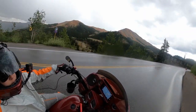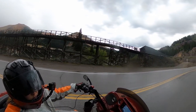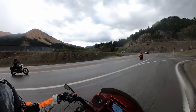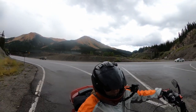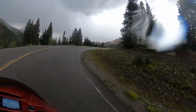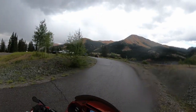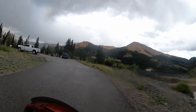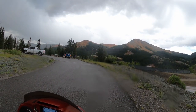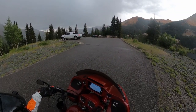Even though it was cold and rainy, we continued to ride, and we just so happened to get off at this stop, the pull-off, to see that beautiful sight to the left. We were able to get our sightseeing in, but dreadfully we had to head back down in the rain and hopefully find some clear skies down the road.